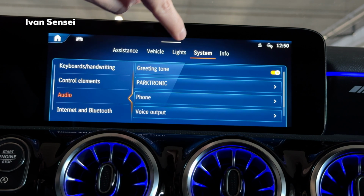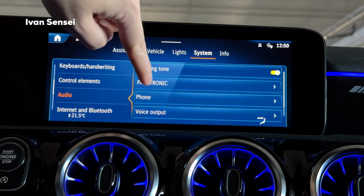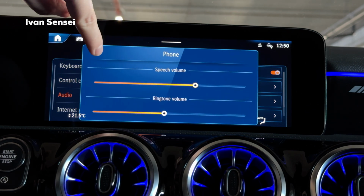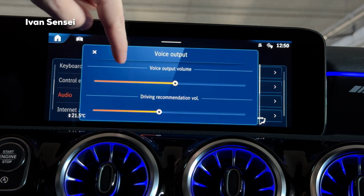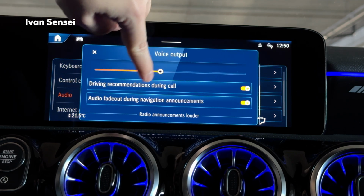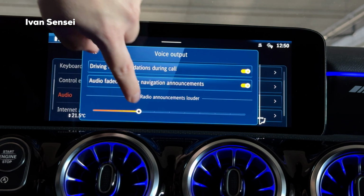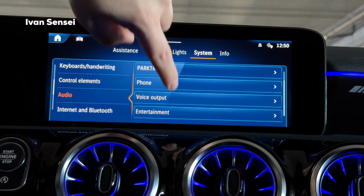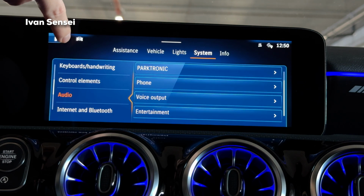Then we have audio, we check this. Then we have audio, greeting tone, parktronic, we checked this before, phone, speech volume, ringtone volume, voice output, volume and driving recommendation volume, and driving recommendations during call, audio fade out during navigation announcements, radio announcements, louder. Enter them, and this is for the Burmester as we checked before.